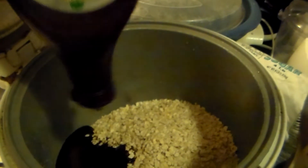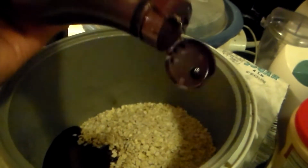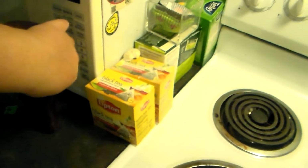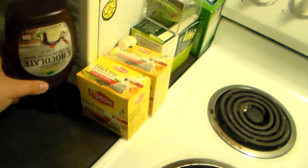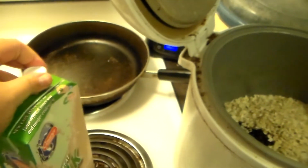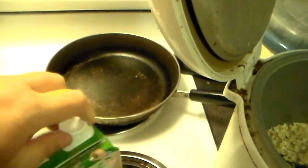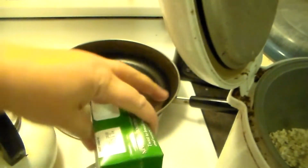So that looks like about a tablespoon, and I'm not going to force any more out of there because I'm going to want to drizzle some chocolate syrup on top of the oatmeal once it's finished cooking. So we'll just leave that sitting upside down on the counter to be able to drizzle out on top. And then we have some milk here, and since we had about 4 cups of oatmeal, we're going to want about 8 cups of liquid.